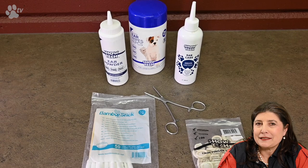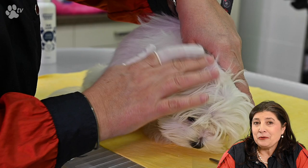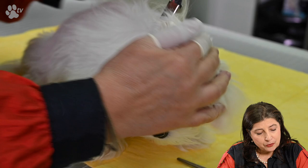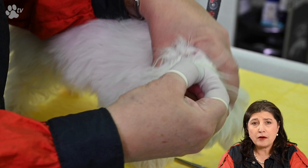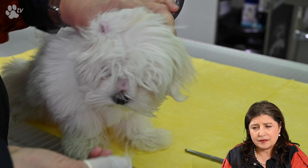Here you see a picture of all the products I'm going to use to clean out the ears. I'm going to start with the ear powder. I like to use the finger condoms because this gives you more grip for taking out the hair. I'm going to use the ear forceps for deep inside the ears to take out the rest of the hairs. Then if all the hair is gone I'm going to use the ear care, and I'm going to finish off with the big q-tips and the Showtech ear wipes. Here you see me rubbing in the powder — just letting some powder fall in and on the outside of the ears, and then a little bit of hairs at a time with a quick pull so the dog doesn't feel the hairs being pulled out. By the time they know what's happening it's done.